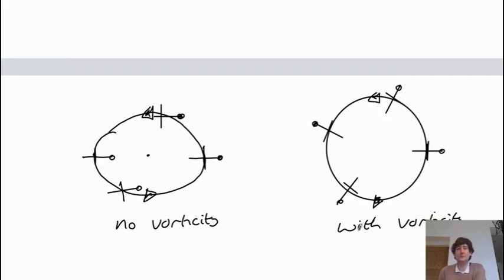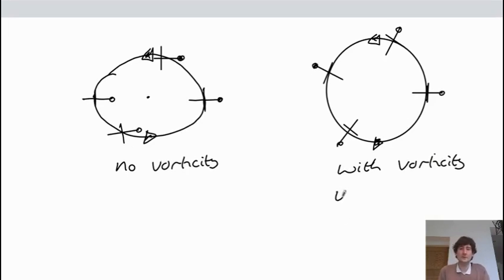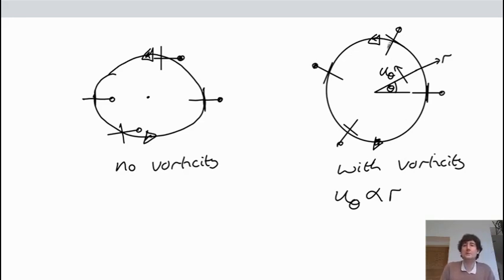And so examples where you might have this occur is if the velocity u theta, where theta is the angle here, and you have some kind of u theta going around here. In this case, this might be proportional to the radius r, where r is going out here. This is r. In that case, like a solid body rotation, the fluid elements are being rotated as they move around the origin, and you have vorticity.